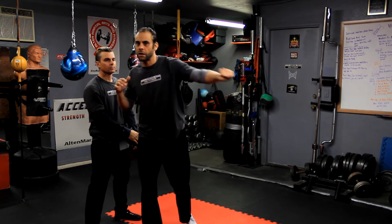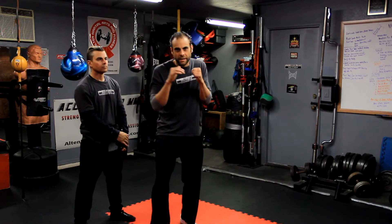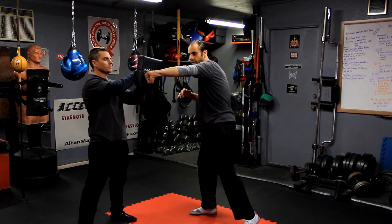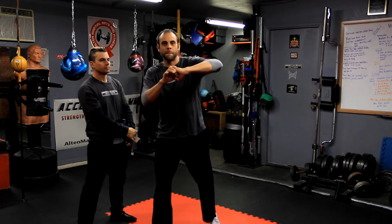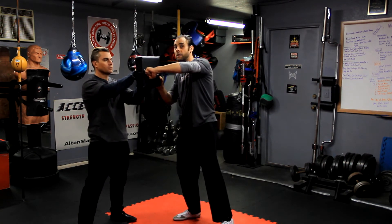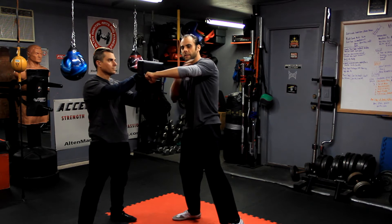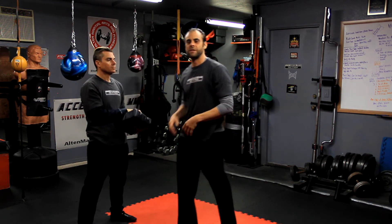This is very common with hook punches. Fighters may throw the technique correctly on the pad, but in a fight they put their wrists in an unnatural position and the skeletal muscular structure just doesn't bend that far. In a reactive situation where you don't know where a person's head is going to be, this is why fighters break their hands — even with gloves and hand wraps on. The body may stabilize, but the weak point is in the wrist. That would be a definition of not focusing the force.